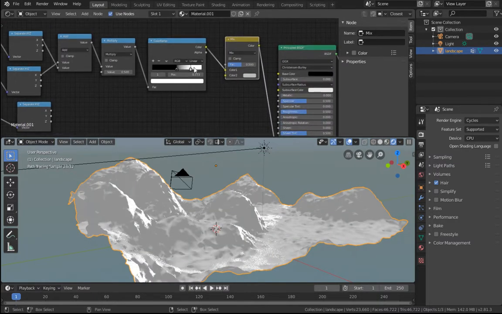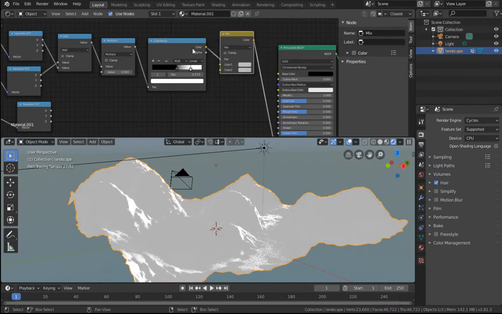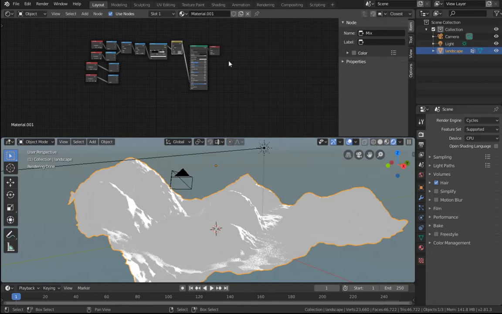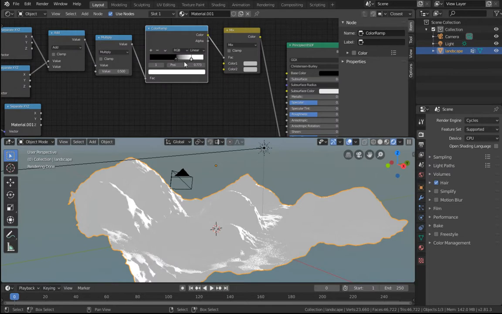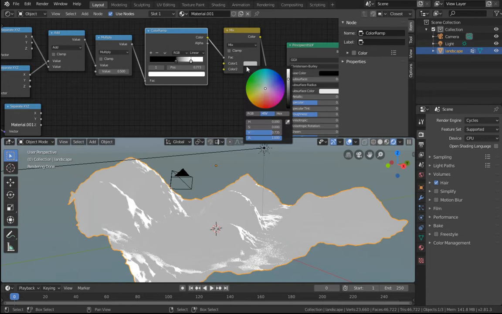Right away we can add a color mix. To me it's crucial that in a color ramp I'm just using black and white, and if I want to color it I'm using a color mix just to keep, you know, there will be a bunch of nodes, just to have an overview. If you color these already, then you can just use them for one property, which is the color, for example. You couldn't use them for metallic or roughness because it won't be a mask, it will already be the color. So I'm separating the color itself into a separate mesh.